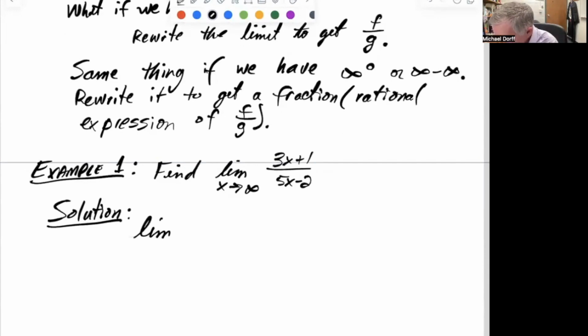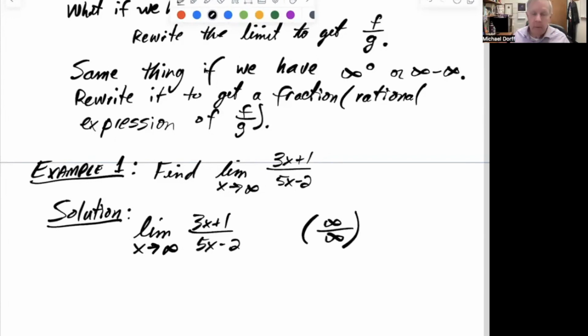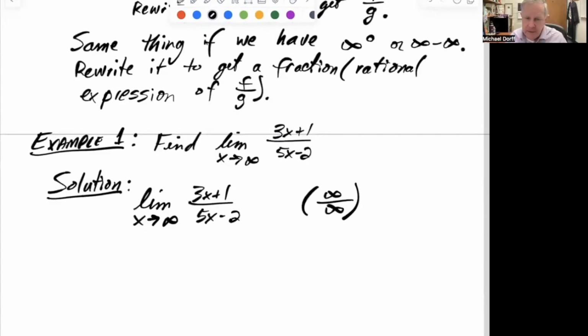Well, let's first look at what happens when I put in infinity here. What do I get in the top and what do I get in the bottom? Well, this is an indeterminate form of infinity over infinity. Now, I don't usually like to write that this limit equals infinity over infinity. So I will just put a parenthesis here and write down infinity over infinity in the parentheses, instead of saying it's equal to it. I think that's more precise, and it's a better way to write this. It's just my preference.